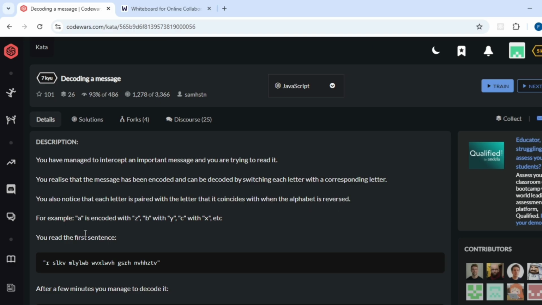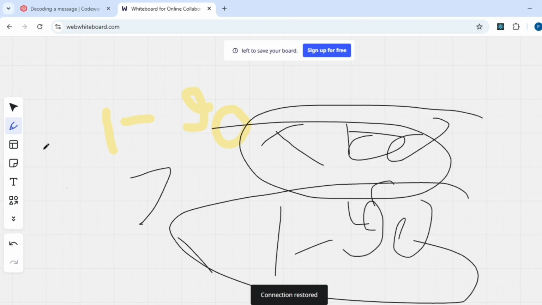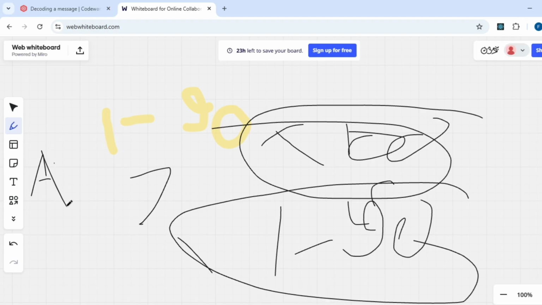A is encoded with Z, B is encoded, from first to last, and C is X. So for example, if A is there, A is the first alphabet of our English system, and the last is Z, so they would be encoded.